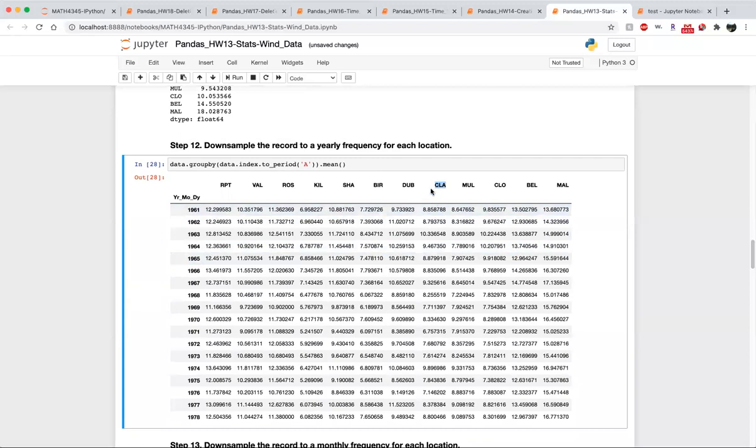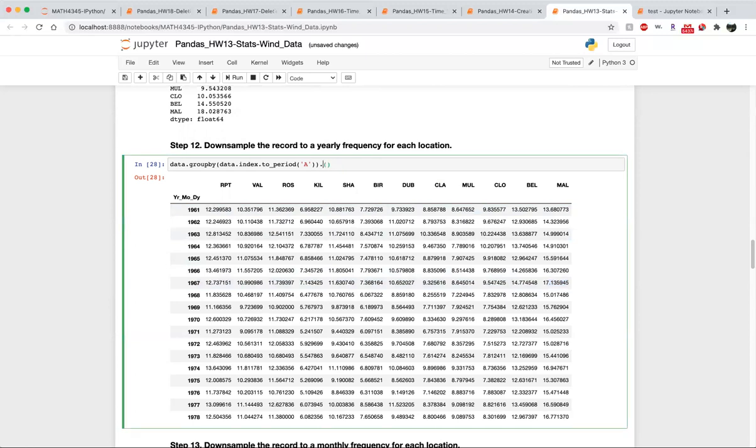Okay, so one second. Let's see ML, maybe Malibu. I don't know. Well, you see 16, 17 right there, right? 17.13. I think this is 1967. It has quite a strong wind speed, right? In average, right?